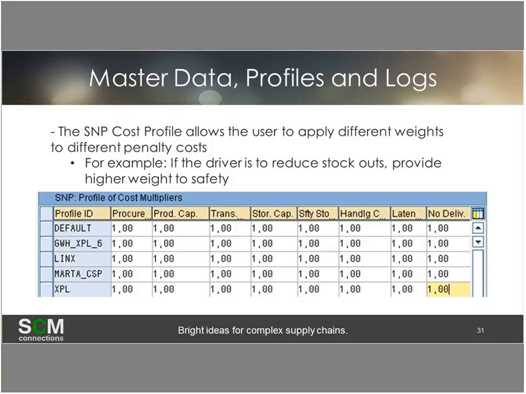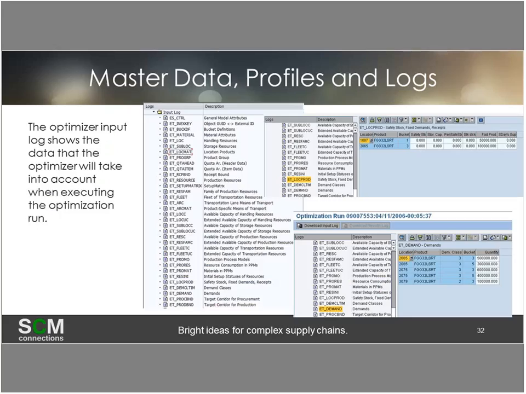So this helps in a way so that you don't have to go back and forth and maintain the individual costing itself. You can go in here and apply a different weight. The only caution that I have to this is that now you just added one more level of complexity, right? Because now it's not just about the costing that you maintain, but it's also about the weights that I maintain in the cost profile. So just be sure you're aware of whatever values you have here if you are going to use it. Okay.